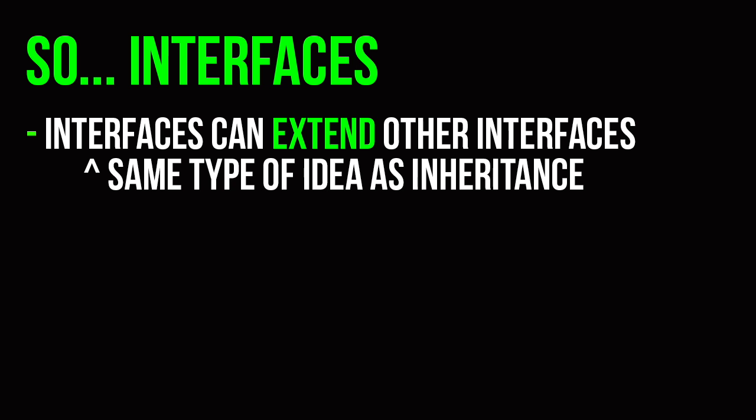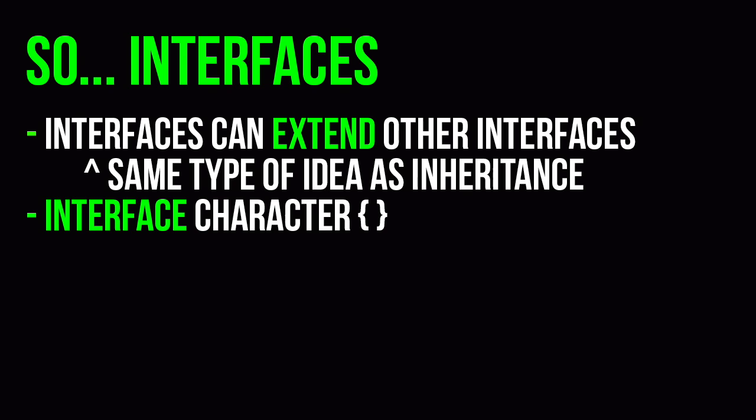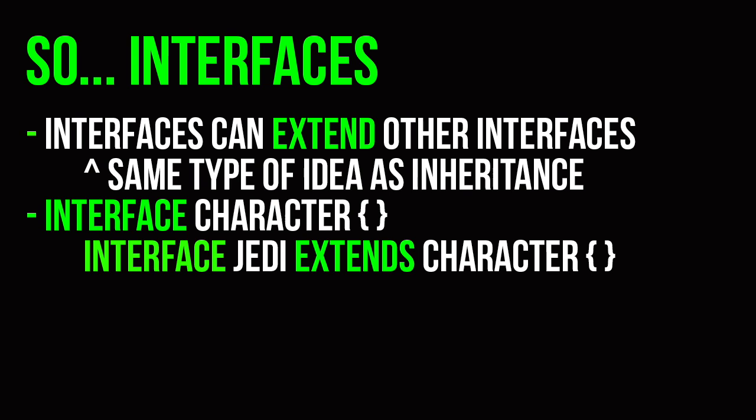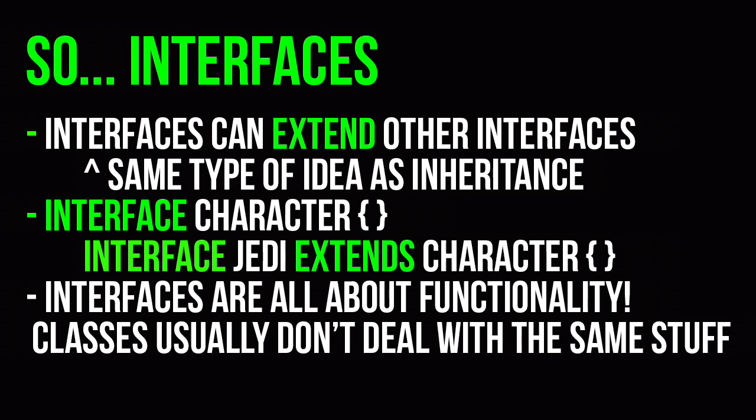Other important things to note when you're using interfaces. You can have a single interface extend other interfaces, and that's important if you want to have, say, a character list of things you can do, and then maybe Jedi do something else. So Jedi extends character, and then maybe you have a hierarchy of Jedi that gets more specific to what you actually want to do. But again, usually they're implementing unrelated things, but that's a way you could use interfaces if you want to.